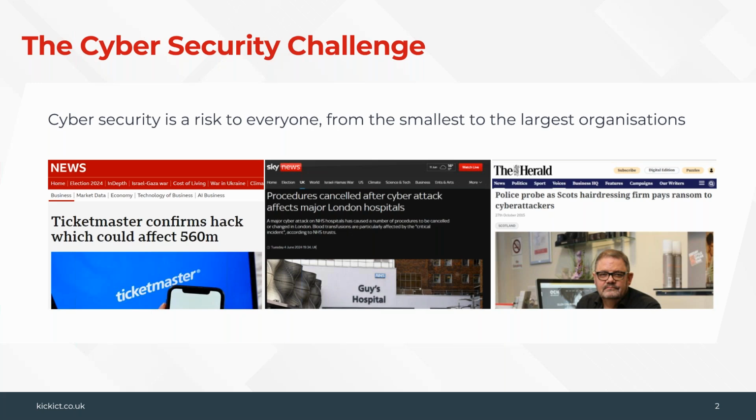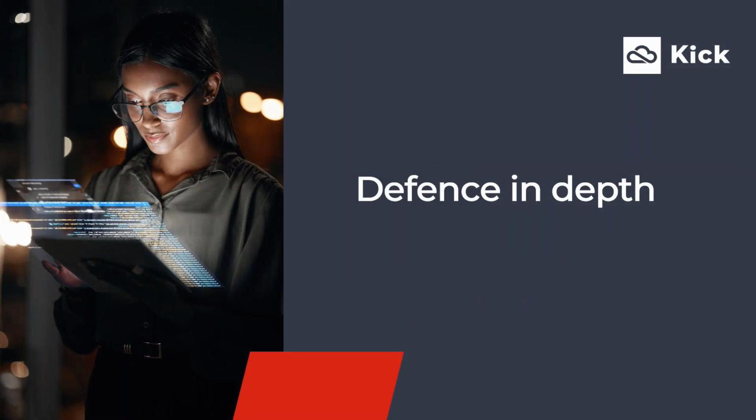So from talking about the threat, I just want to go slightly sideways and talk about a concept which we call defence in depth. And it's quite a simple concept. The whole idea is that we want to put as many layers of barriers in place between you and the attackers as possible. The thinking here is that if people manage to get through the first defence you put up, because we all know that eventually someone will find a way through those defences, we put up multiple defences. If they get through the first one, they'll hopefully get stopped by the second one. And if they get through the second one, they'll hopefully get stopped by the third or fourth and so on.